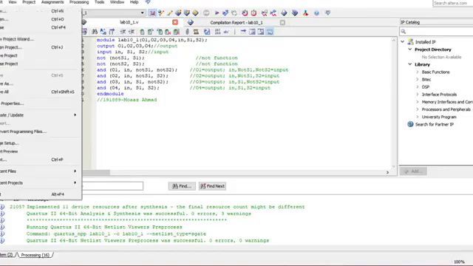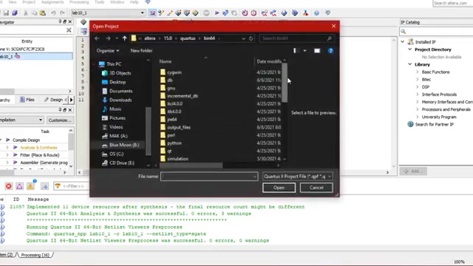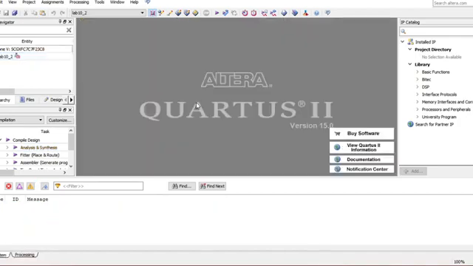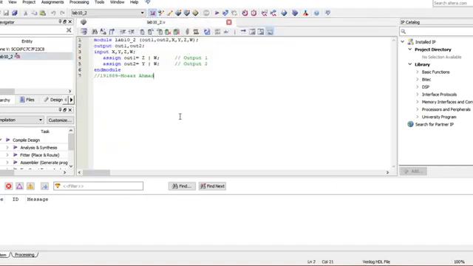So I will open the project from right here, and this is our second circuit. So sorry, this is our code right here.